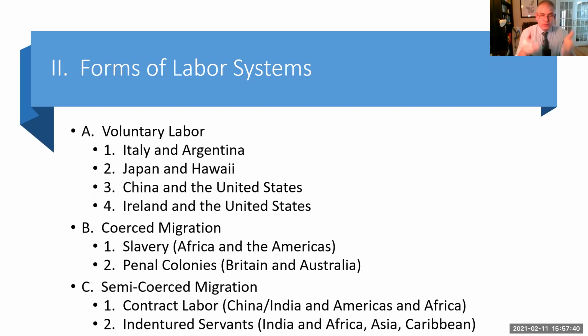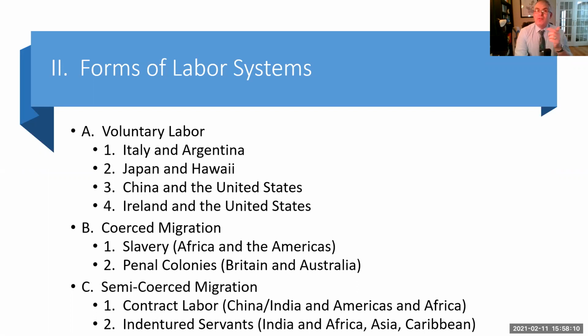Coerced labor is forced upon the person, and slavery is one such example. And this, again, is in the very beginning of the 19th century. Really, that coerced form of labor, of slavery, is coming to an end throughout the 19th century in terms of the transatlantic slave trade and the trade that's going on across the Atlantic Ocean.